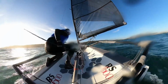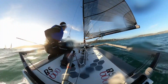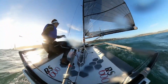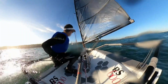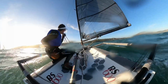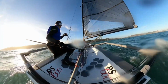And as the breeze died, it made it an awful lot easier, because I was able to use the waves to maximum effect, really generating apparent wind before pushing into the jibes. The advantage of that late jibe has meant a better angle into the next buoy. You can see there's a couple of boats really quite high of me, up on the left-hand side, and they're struggling to get down to the mark, whereas I've got a fair bit of speed on. I'm even able to occasionally reach out and touch the racks, which is helping me go really, really quick.